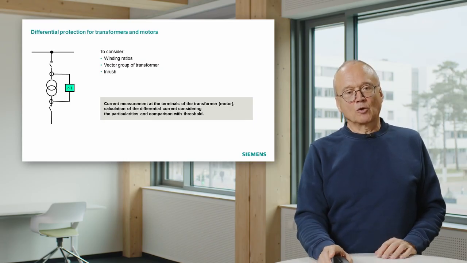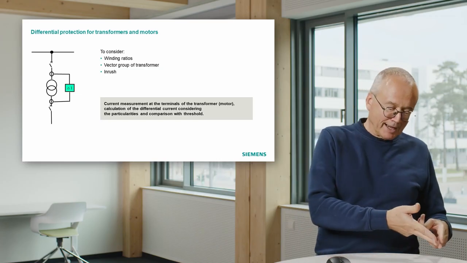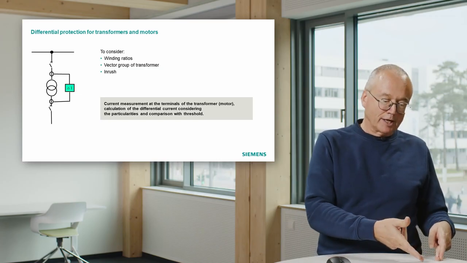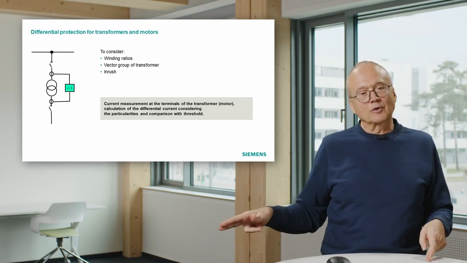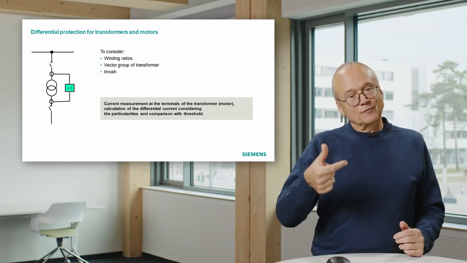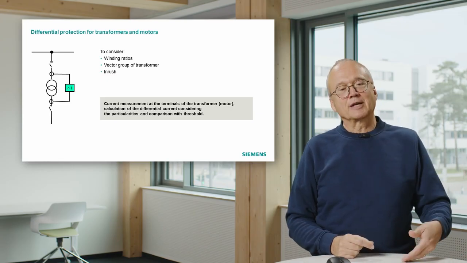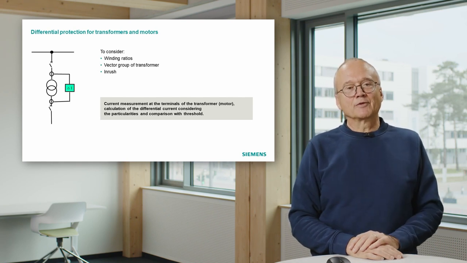Then we don't need this communication thing, because we are within one substation. We can measure the current on both ends of the transformer. But now we have to take into account a few other things, because on a line, it's easy. If we have 100 amp flowing into the line, there should be 100 amp flowing out of the line on the other side. Of course, in a transformer, it's a bit different. Transformer has a winding ratio. That means if there is 100 amp flowing into the transformer, on the other side, we have a different current.